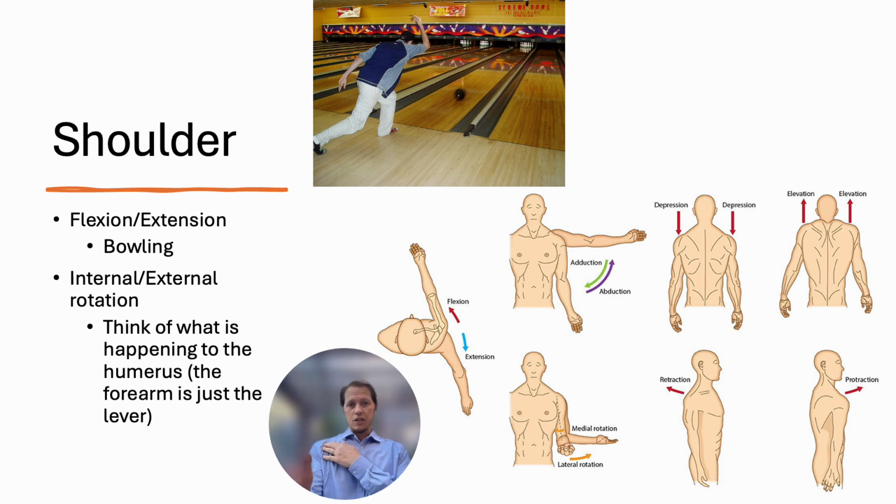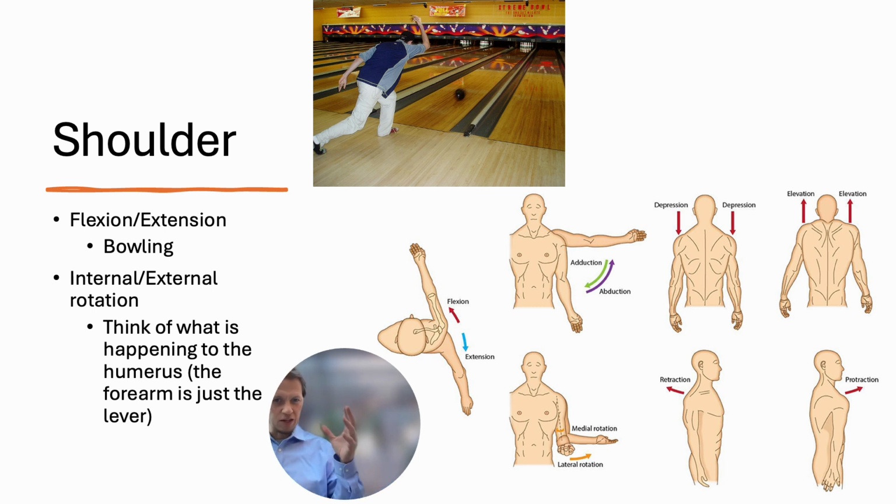Internal and external rotation, you have to think of what's happening at the humerus. When the humerus goes this way, this motion is internal and this motion is external. Some people, though, all they see is what the hand is doing, but what you're watching is what the humerus does right here. So humerus going in, that is internal rotation. Humerus going outward, that is external rotation. The other part that's tricky is if your arm is out to the side, now this is external rotation, this is internal rotation. Hopefully you can kind of see that. External, internal, when your arm is at the side.